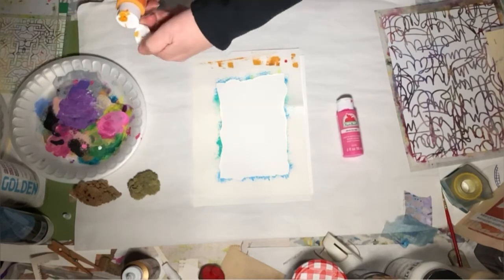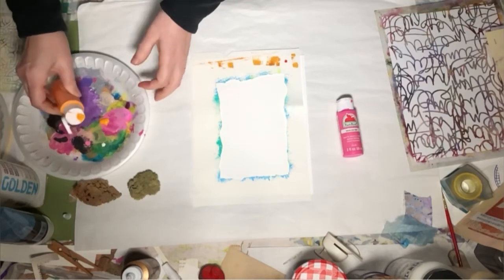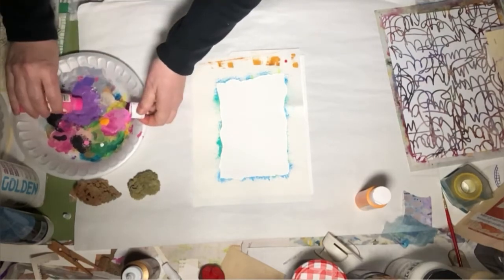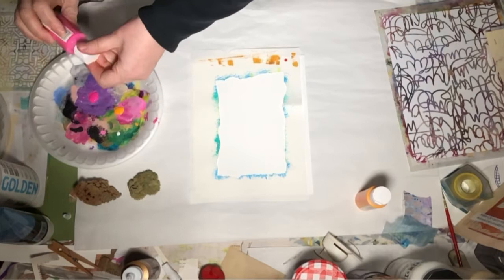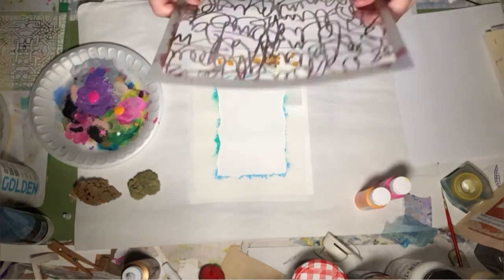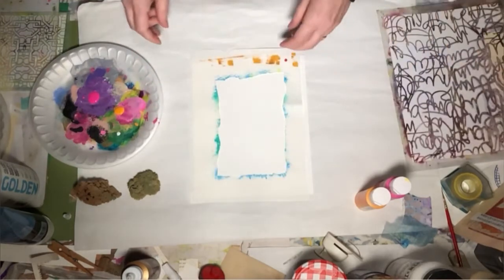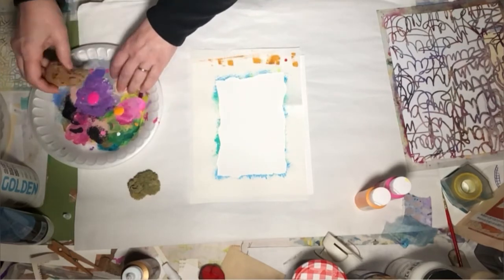I have my apricot paint that we're going to use. That's going to put down one layer, and then I have my Diva Pink. I don't need too much — that will be fine. I also have a stencil that we're going to use. This is L266 from Stencil Girl Products. But first, we're going to start with a very textured sponge.